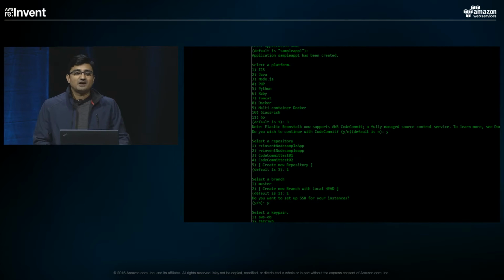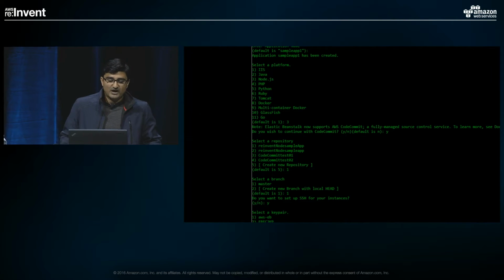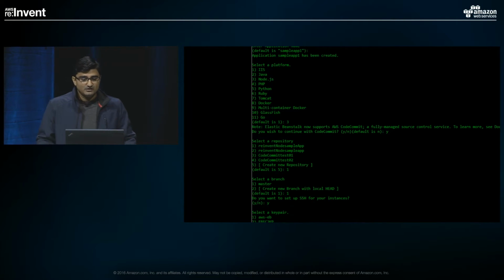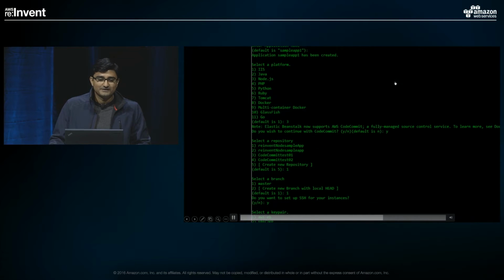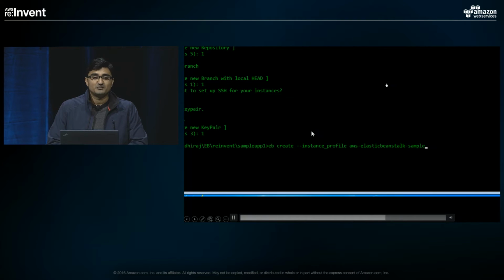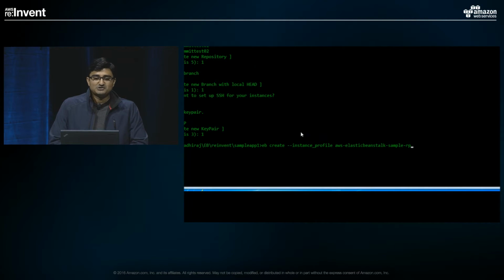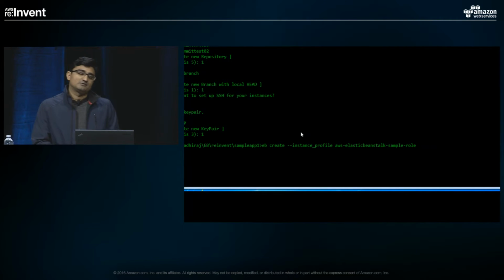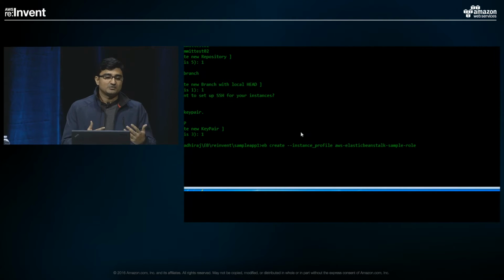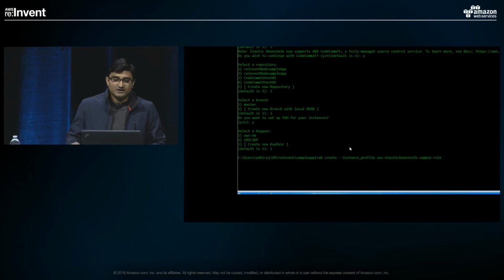Now, once this has been done, all my initialization is done. So I can now go ahead and create an application. For that, I will use an EB create. Hopefully, it will come up. OK, perfect. So I'm using an EB create. I'm using an instance profile that we just discussed. And once you initiate this, Elastic Beanstalk will start creating an application version with this instance profile, giving us the capability of interacting with DynamoDB and the SNS.